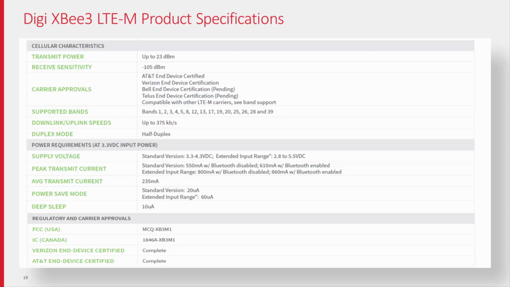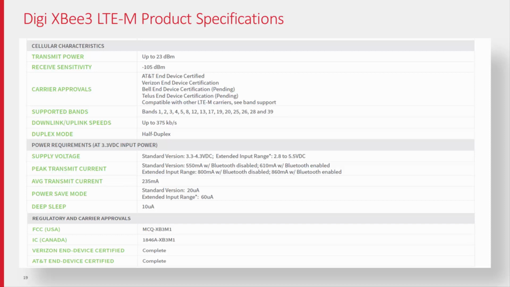But moving on. So I understand the SIM cards, and you touched a little bit on the ability to use it in other regions. What are Digi's plans to support this in other territories, and what steps would a customer have to do to deploy this outside of the Americas?